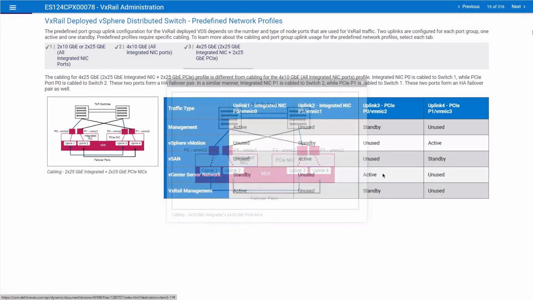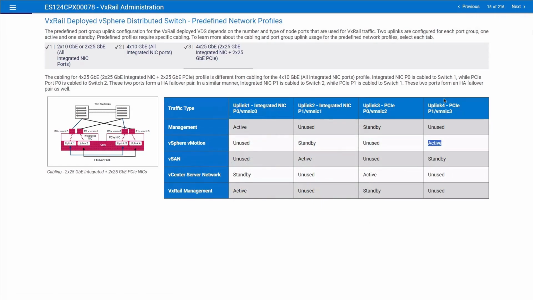So each traffic will be active from the PCI Express card, for example, and standby using one internal port. Or it can be active on one internal port and standby on one external port or one PCI Express port.